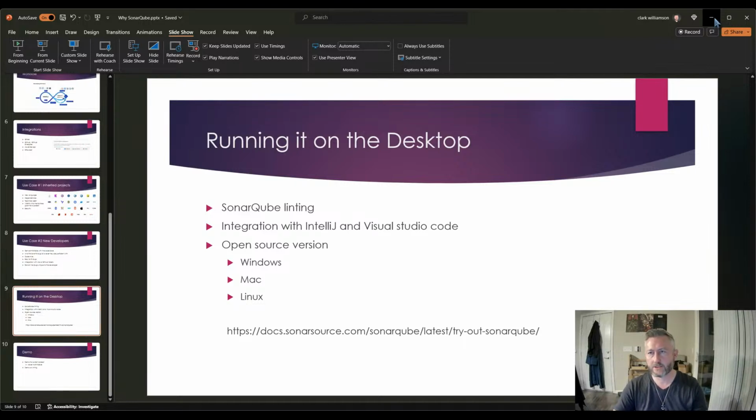If we check this project out into our setup at our desktop, so we'll close this. Let's open up Visual Studio Code. I have the module already loaded up, so we can see this code right here, for example. And we have it connected to SonarQube.